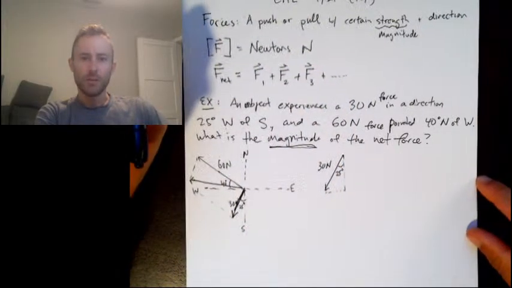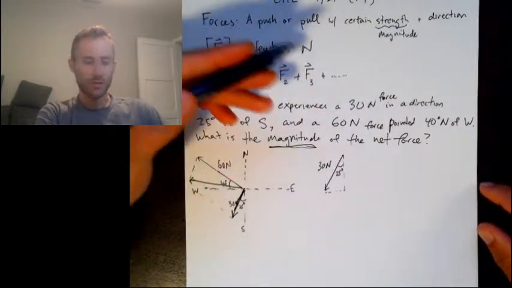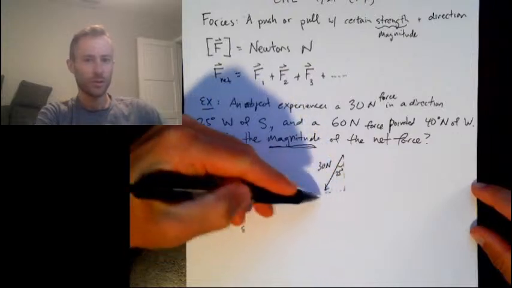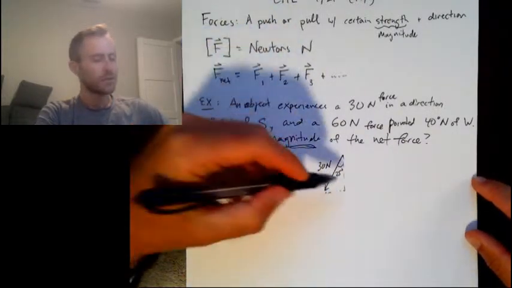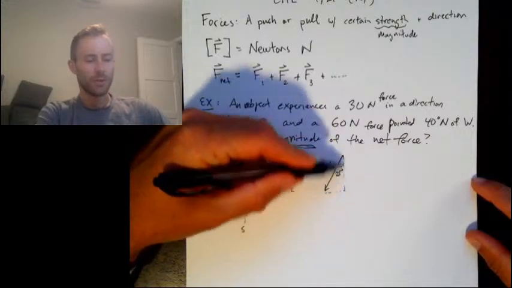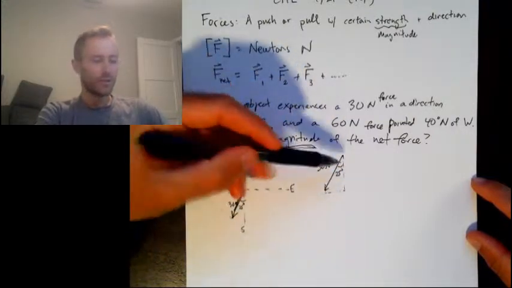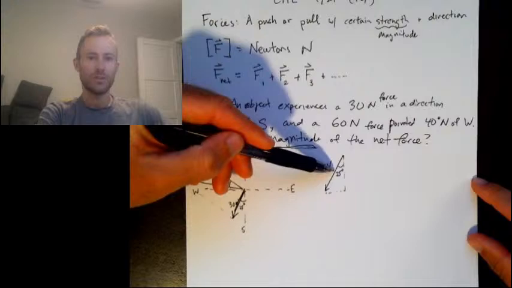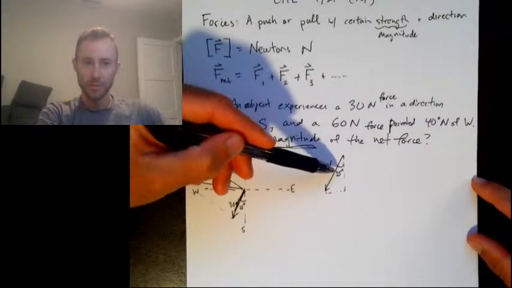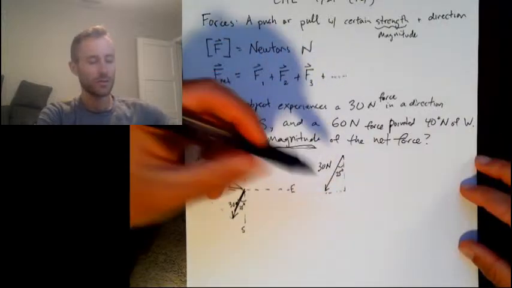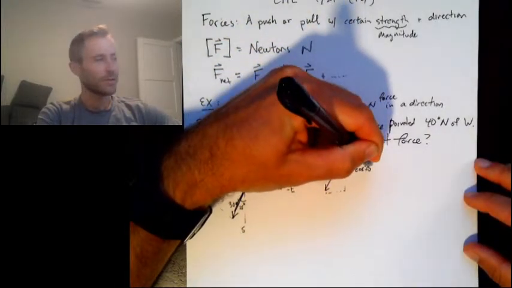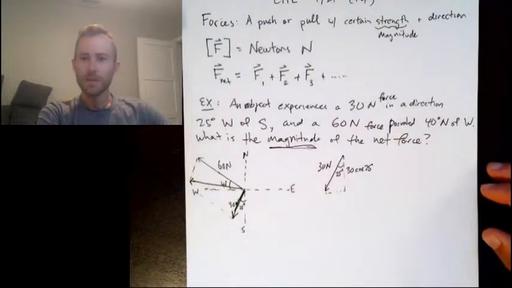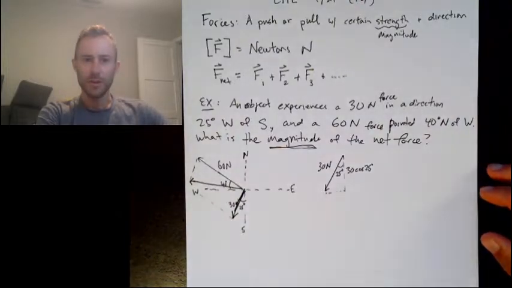So what I want to do is get the components, the vertical component and the horizontal component, which would just be the legs of this right triangle, okay? To get the vertical component, I notice that the vertical component is adjacent to the angle, so I'm going to use cosine because cosine is the trig function with adjacent in it, adjacent over hypotenuse. So this is going to be 30 cosine of 25 degrees. You want to make sure your calculator is in degree mode.